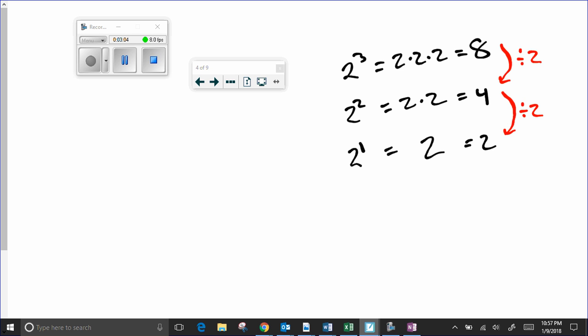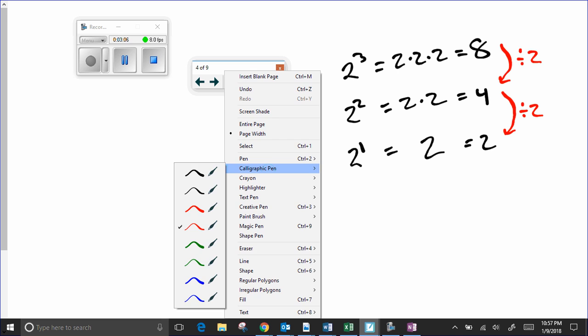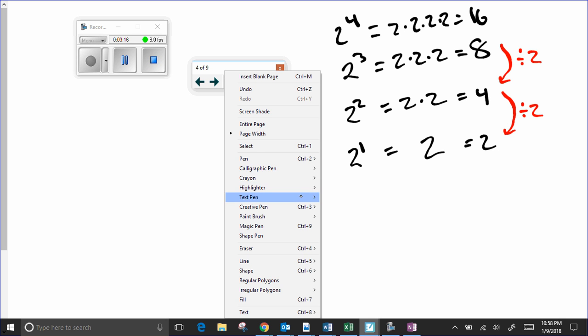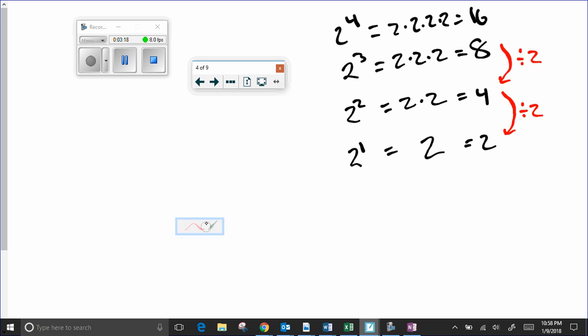And if I were to add another layer to this, if I went up one more just to make it a little more robust, 2 times 2 times 2 times 2, and that makes 16. So the factor is 2. How it's changing is by a factor of 2. Okay, so divide by 2.